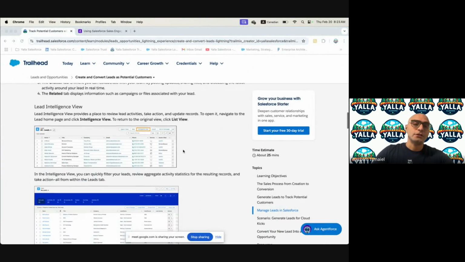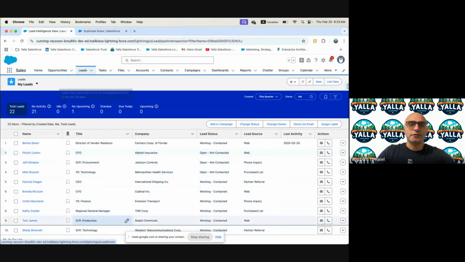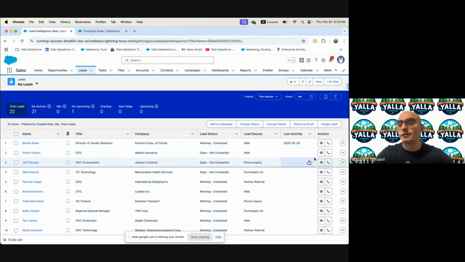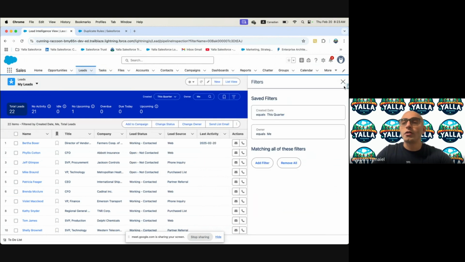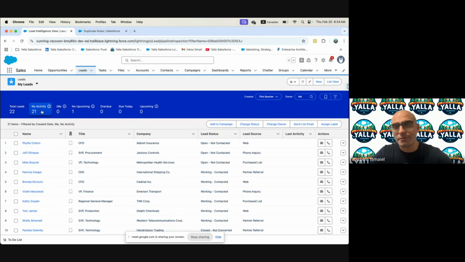All right, so we covered the lead intelligence view. This is when we landed on the leads itself. We found this amazing UI where you can take some actions, where you can filter, where you can do a lot of great stuff in here. See some aggregates on how many leads you have, which have no activity, that you didn't call.